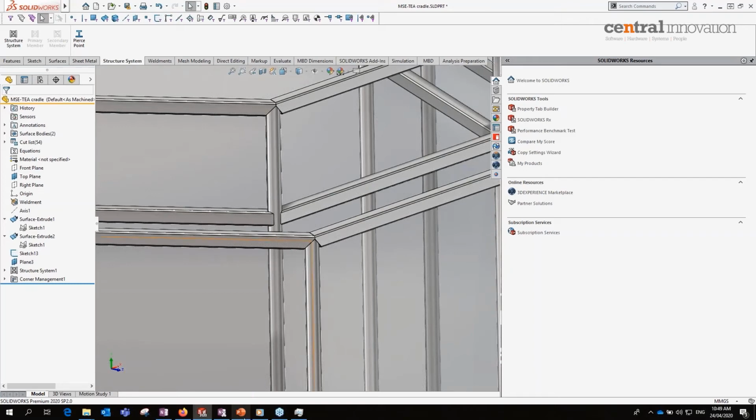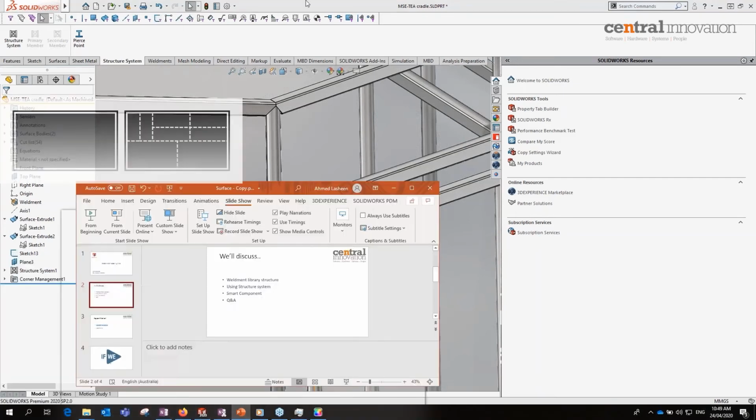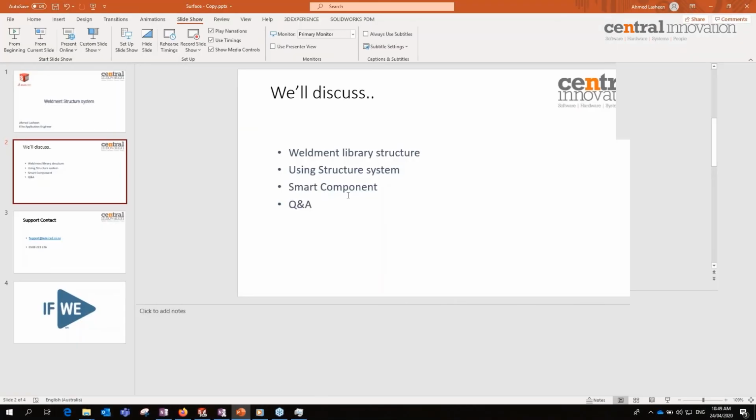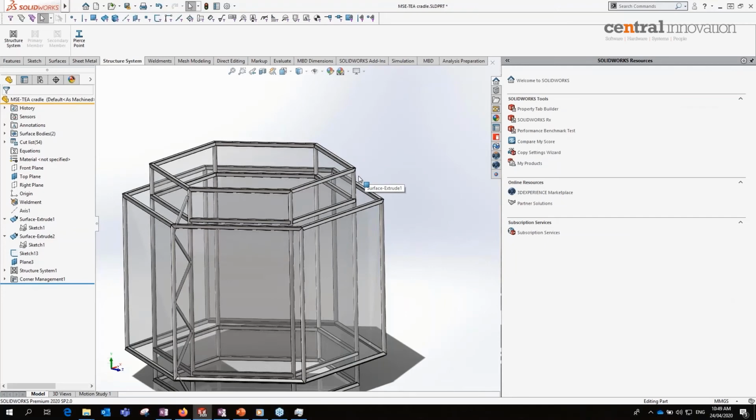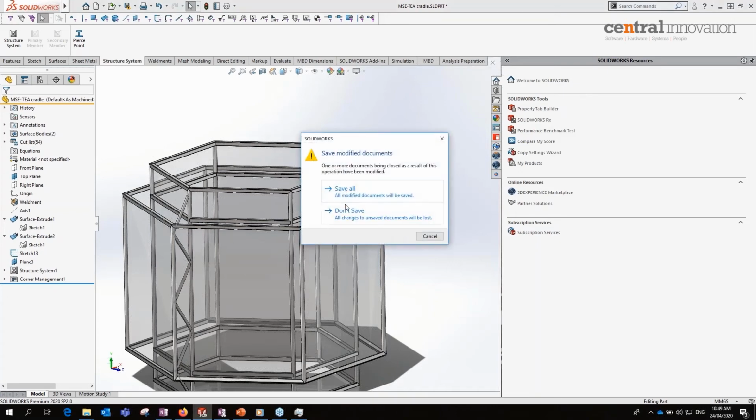That's why I will switch now to another topic, which could be very useful in building structure members: smart components. A smart component basically converts a library item to be smart enough to insert other components and other features automatically during the creation of the feature. I'll show you more in the next case.